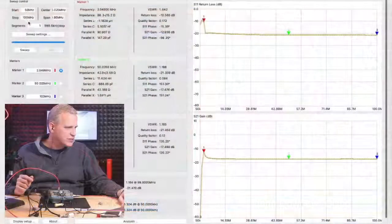I've seen some taps purposely roll off at 10, because if you think about it, that could help eliminate or alleviate all the ingress below 10 megahertz that comes from houses by filtering it with the tap itself. Yep. And again, every tap manufacturer is different. Also, you may want to know how high in frequency does my tap go. So if we go back to the overhead here, I'm stopping it.